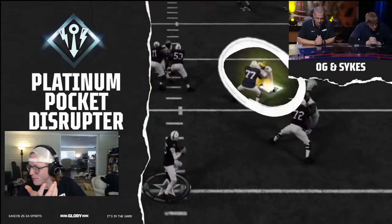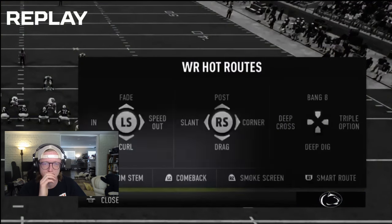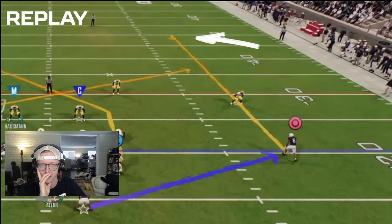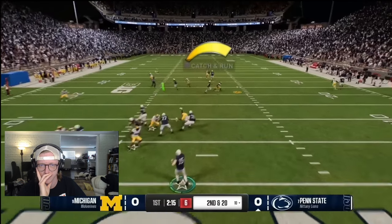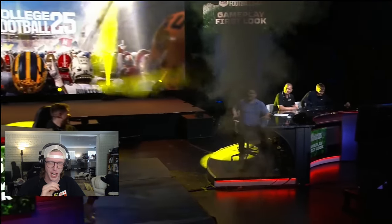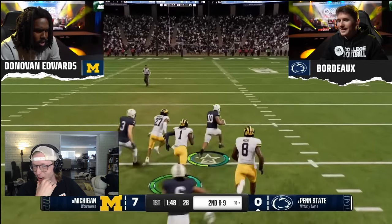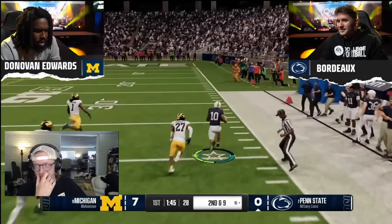He had a four-man front and just got a coverage sack. He's got that platinum pocket disruptor, so he's really going to wreak havoc on the O-line. He's pulling up those hot routes and you saw the L1 custom stem — what are people going to be able to do with those? Getting absolutely hosed. I know — it's a tough start. That's always a bad feeling. What a run — he's not down on the effort. I like the lion noise on the first down.